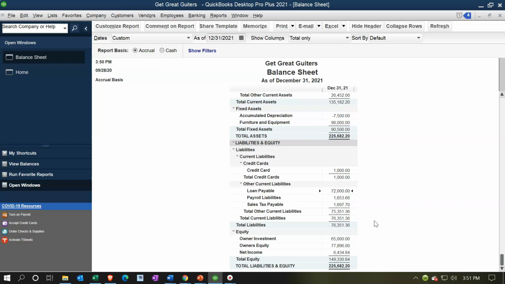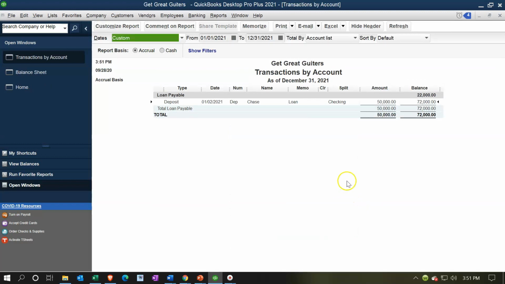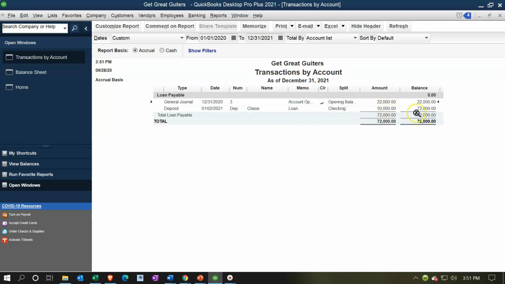But since you're paying interest and principal over the time period of the loan, that means the interest and principal will change. So if I double click on this loan payable, note that we have two items in here. I'm going to change the date to 2020 for the beginning so we can see the two items. We're going to assume here that these two loans have basically been combined. They've been financed together. We have one loan at this point in time of $72,000, just to get a feel for the creation of basically an amortization table, helping us to break out the interest and principal.